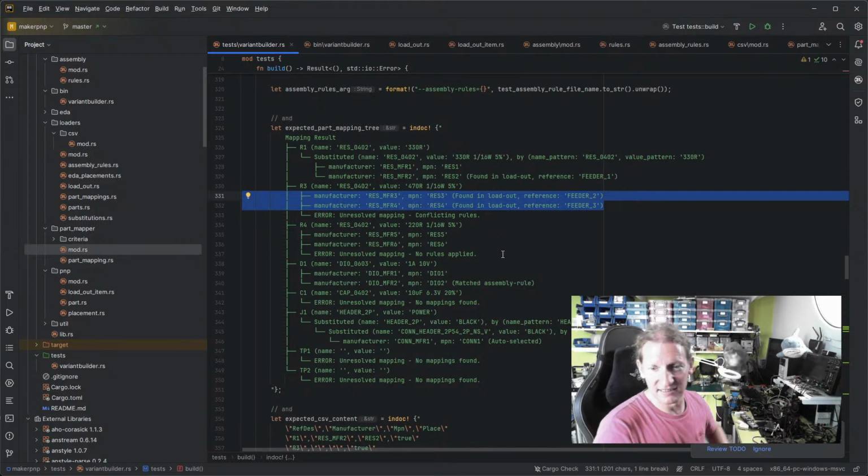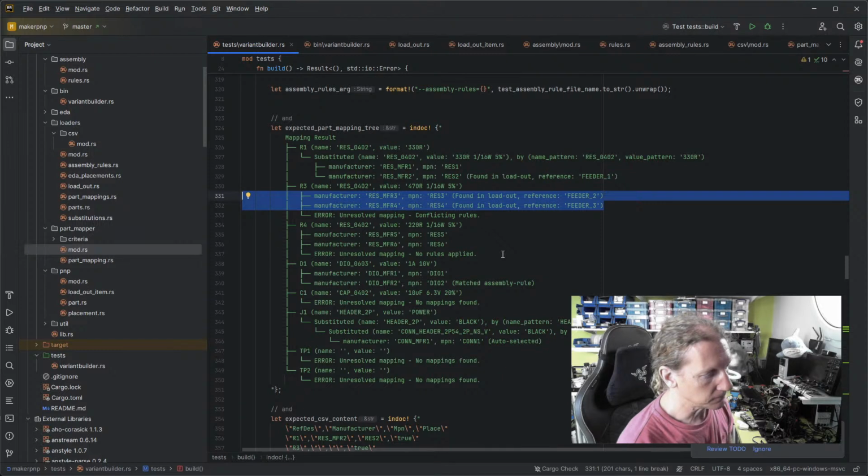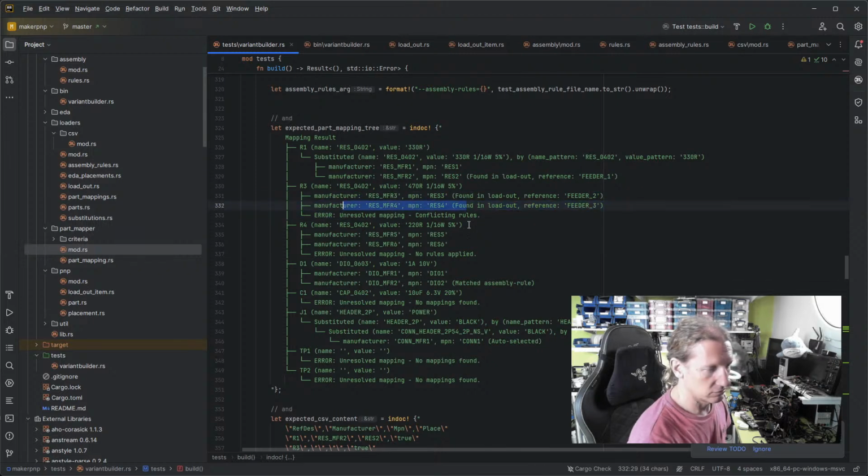So the user sees this and goes, okay, for R3, I want to use this one, right? But during the processing of rules, it's going to go, okay, well, you know you've got R3 and we found it in a loadout.